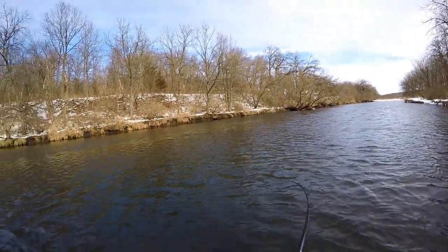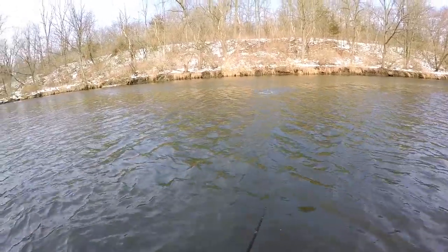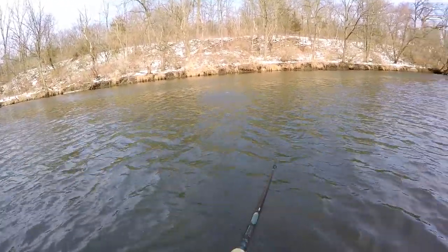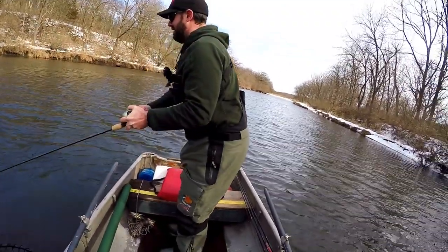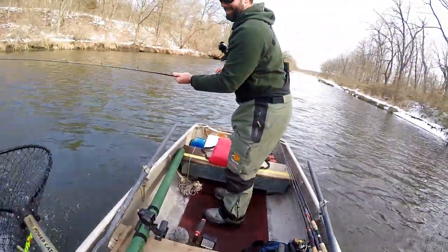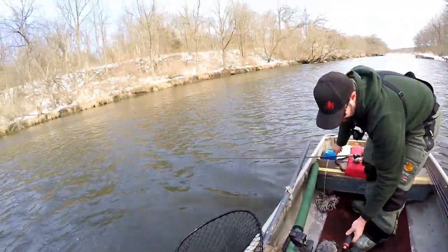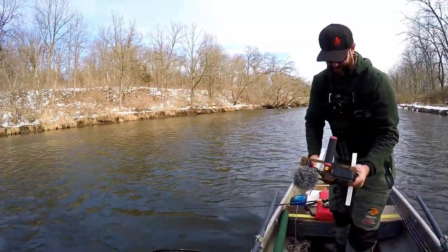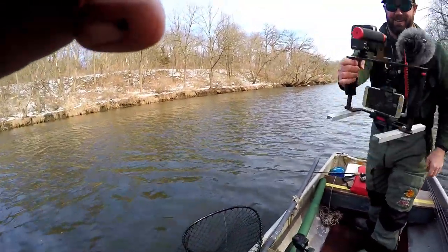There's fish. Nice fish. Oh yeah. That's what we're looking for. Come here, chunky. Got her. Nice one, dude. Finally, your violently sartorious crankbait comes through. I love it. Sick.